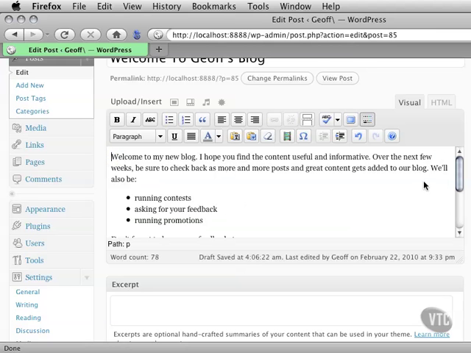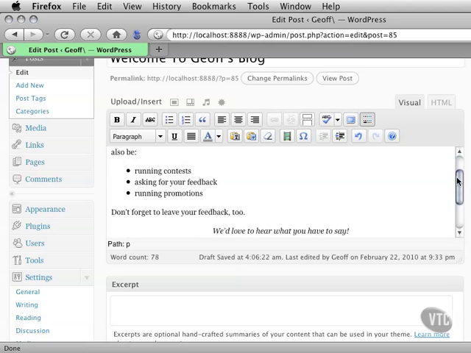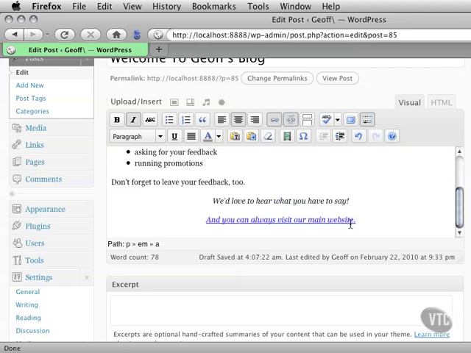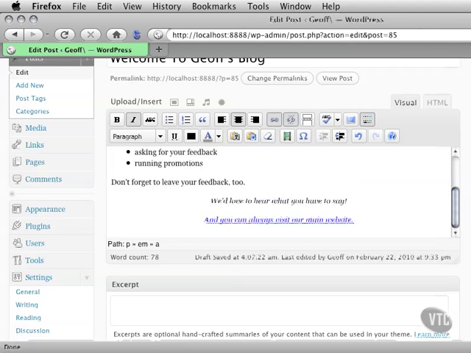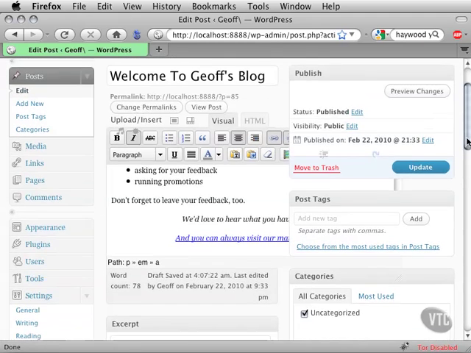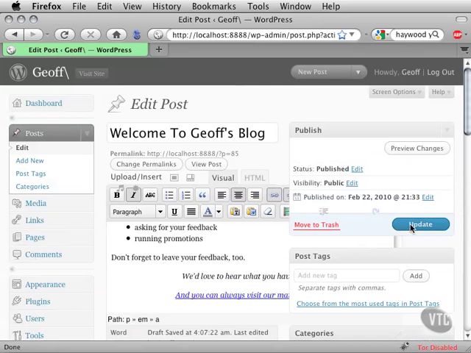I'm keeping it really simple here, but you can again make this as complex or as intricate as you like here. Maybe what I'll do is get rid of this copyright notice down at the bottom as well. Come in here, make whatever changes you want, and then once your changes are complete, notice in the top right, we don't have a publish button, we now have an update button. So I'm going to go ahead and click on update.